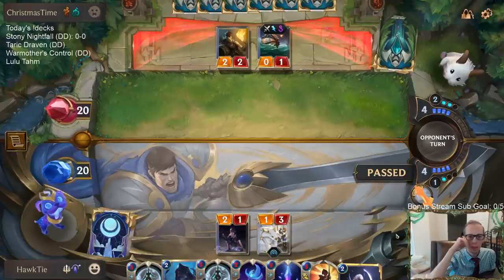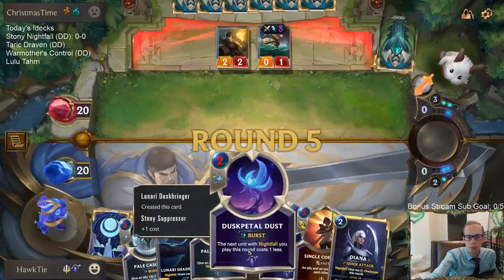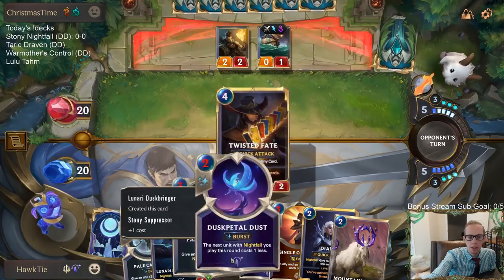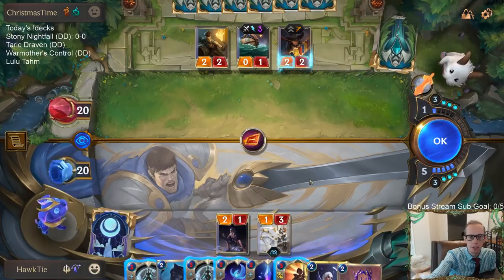I'm gonna pass. Why spend a mana to play the flower? You said should do this and then drop Shadestalker? Why spend that mana? Because I couldn't then play Shadestalker, not Suppressor. Oh, you were saying just play Shadestalker.